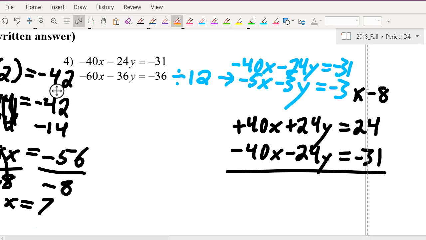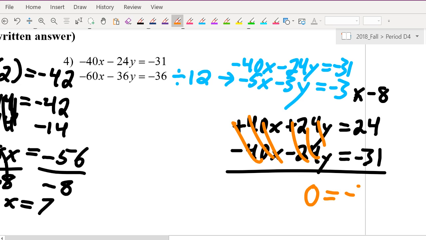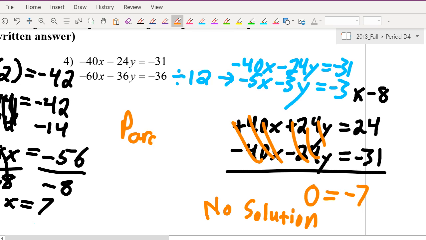Okay. So they both can eliminate. So you have 0 equals negative 7. Right. So what does that mean? No solution. Correct. There is no solution. And I might want to add on the test, how would those graph? If there's no solution, parallel. Very good. So parallel lines. I think I'm going to add a question on there that asks you, if there's no solution, they would be parallel lines. Let's give her a hand.